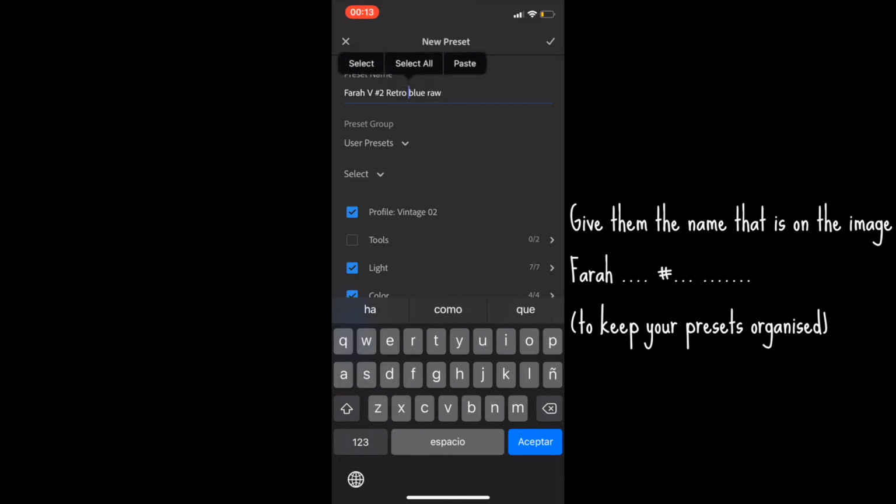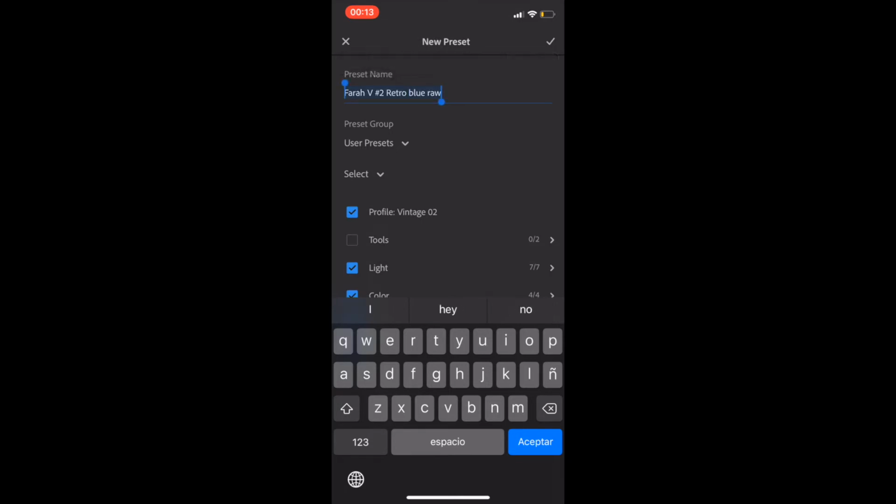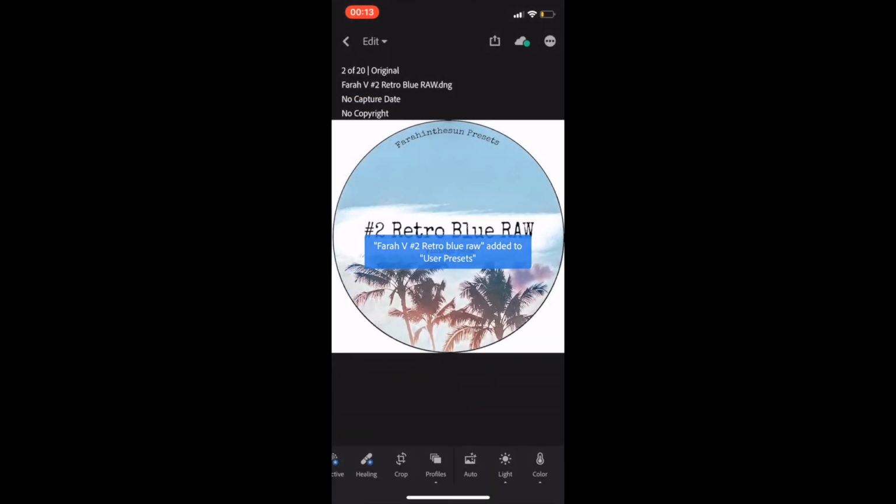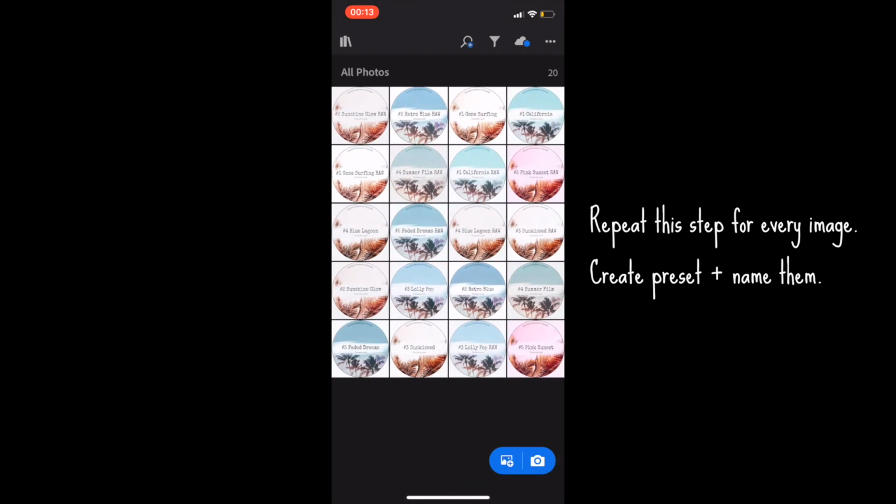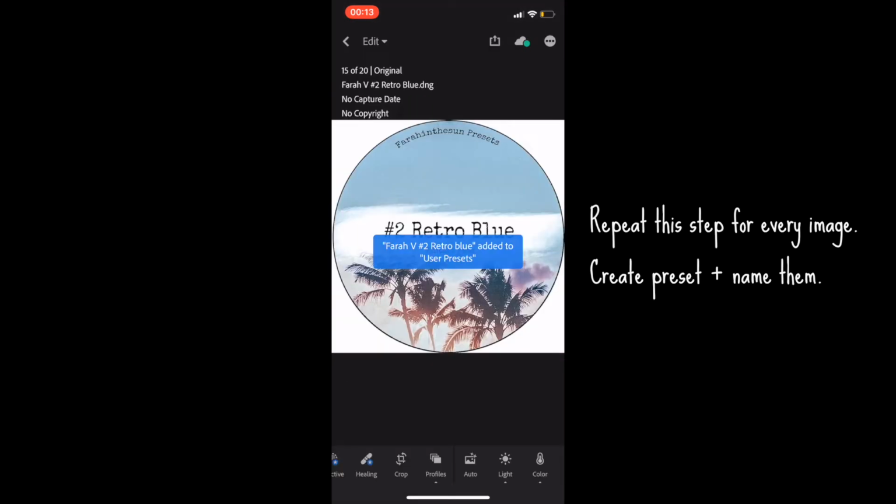Now to make it easier, it's smart if you just copy it, and then for the other pictures we only have to change the last part of the name. Then you click the little check mark in the right upper corner, and that's one preset created. Woo! And now you have to do this for all of them.